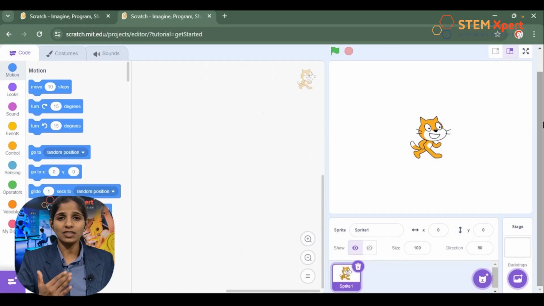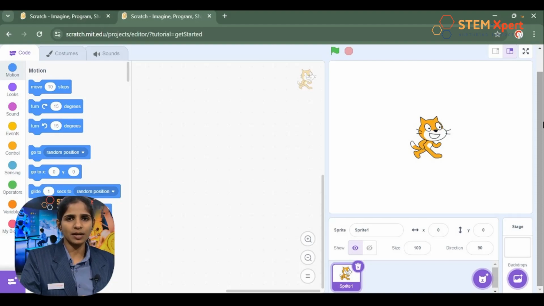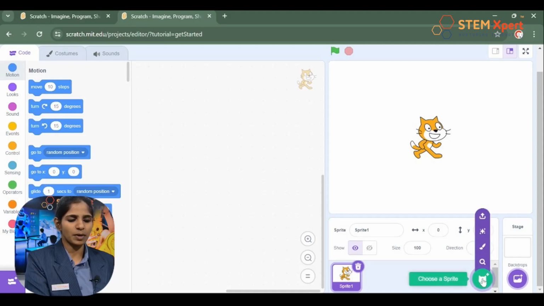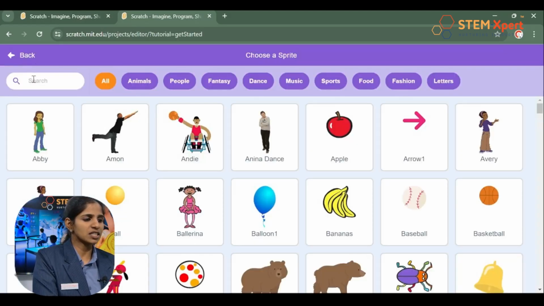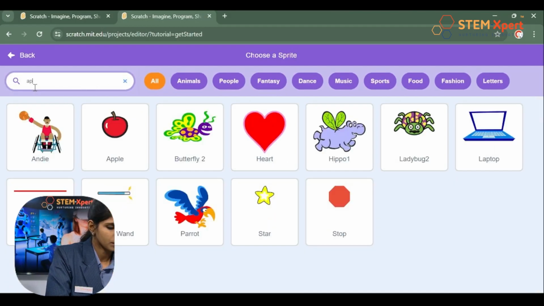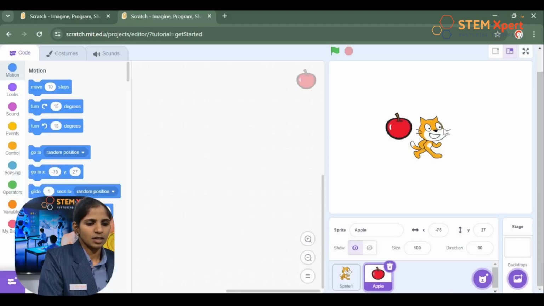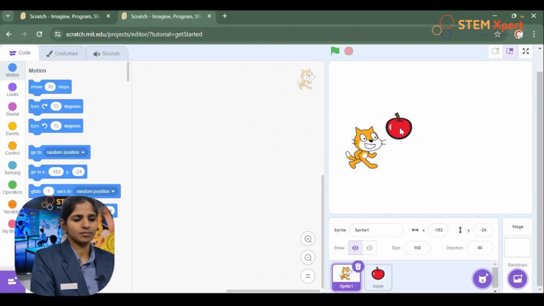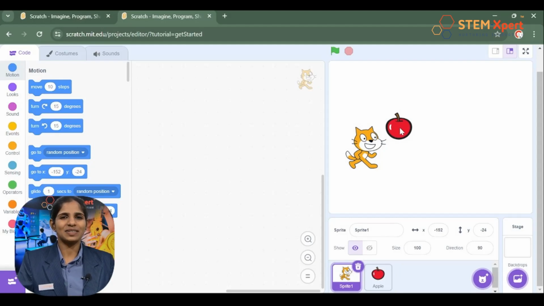Okay, for that, I will tell you what are the algorithms that you should do. First, you should set up a sprite, okay? And here, one of the sprites is the cat itself because it is the cat who's going to pick up our apple. Yes, apple. So you get the other sprite, right? Yes. So please click the sprite panel, go to Search from Scratch library and search for apple. Have you searched it? Good. So now you are done with your sprites, right?